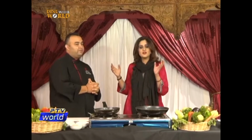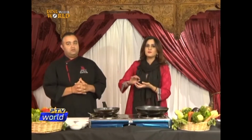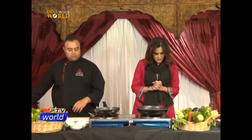Perfect. So you can make this for iftar or even for suhoor, because crepes are something like pancakes, but they're thinner, right? So let's start our recipe. Get your pen and paper, because I'm just going to tell you what the ingredients of savory chicken crepes are.